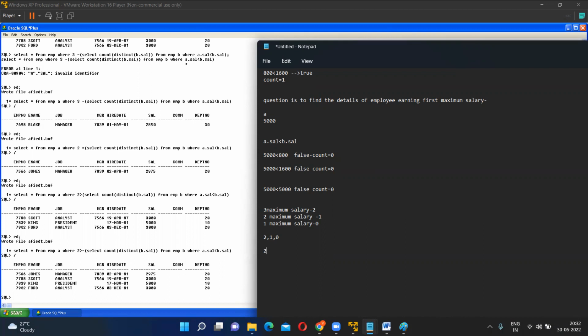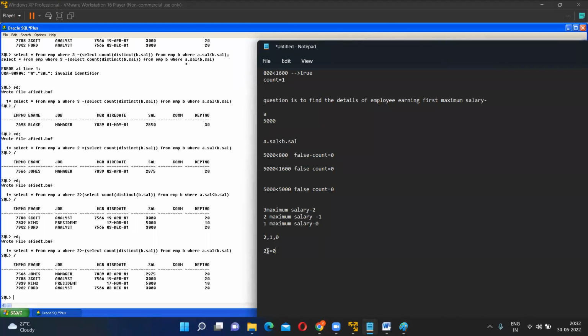I should write 2, okay? And then what I should write? It should be either 2 or 1 or 0. So I can write 2 greater than or equal to 0. Are you able to understand? Either the value should be equal to 0, or what should happen, guys? It should be 1 or 2.